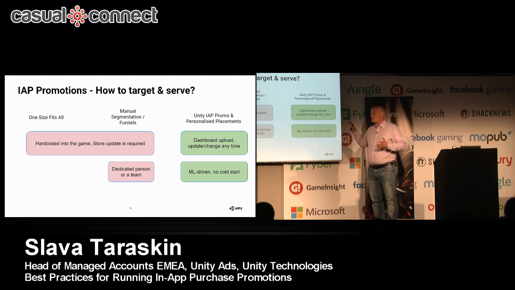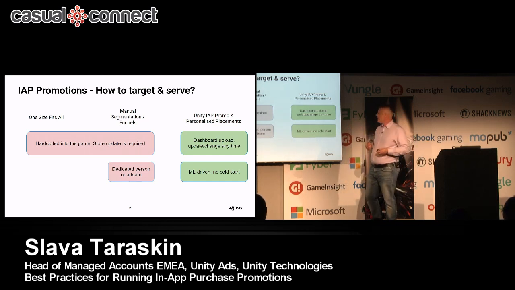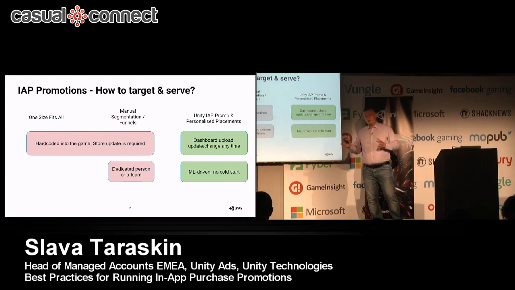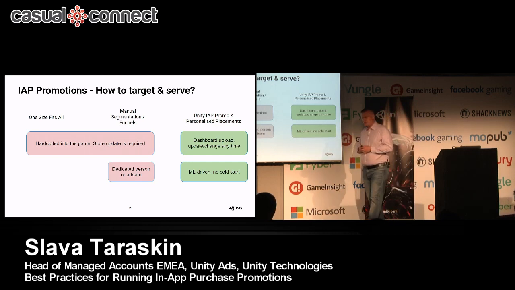It could be local hype, like some YouTube rising superstar who is now famous, whom you can put in as a potential attractor, or use some hypey phrases that appeared yesterday from, I don't know, TV or some event in politics. So hard-coding is hard to do, goes with really advanced planning, and doesn't give you flexibility of control. When it's in the game, you're out of control. The only way you can change it most often is to re-upload the build and get an approval. That's not an issue with Google, but it could take up to a week or two with Apple.